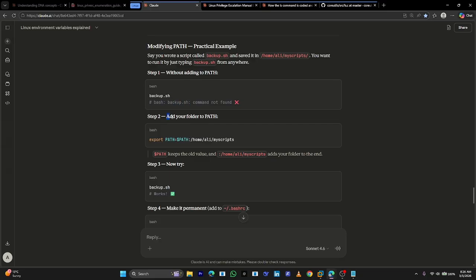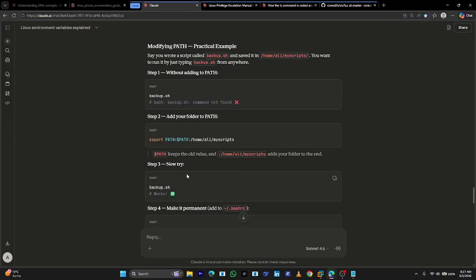So we will need to add the folder path to the PATH with export, so that the variable is available for all processes in the same terminal, and then the path we are adding. What this does is that the PATH variable keeps the old value and also adds this at the end. After that, when we type backup.sh to run this file from anywhere, since its path is in the PATH variable, it will just execute it.